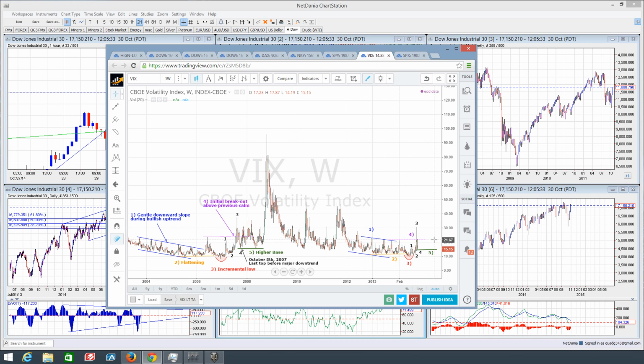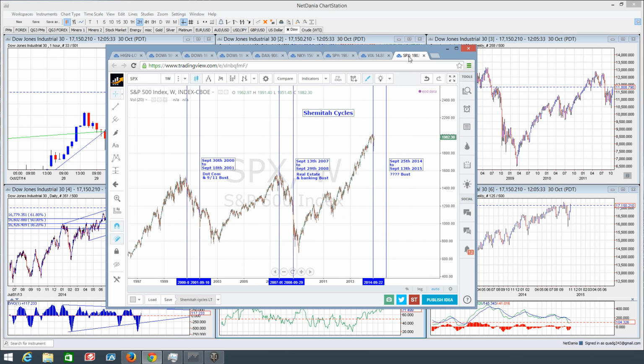sideways base to develop, and point number 4 here could be the beginning of our major top, similar to what we had take place back here in 2007. That was point 6, and now our last point for last sign of topping action is the Shemitah cycle, which I've covered in a previous blog post. You're welcome to go back and review it. But this cycle has been fairly consistent in the last 2 iterations.